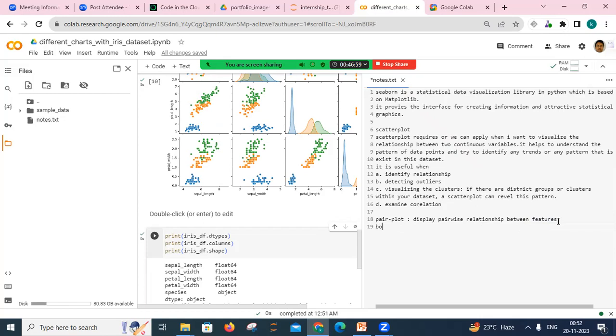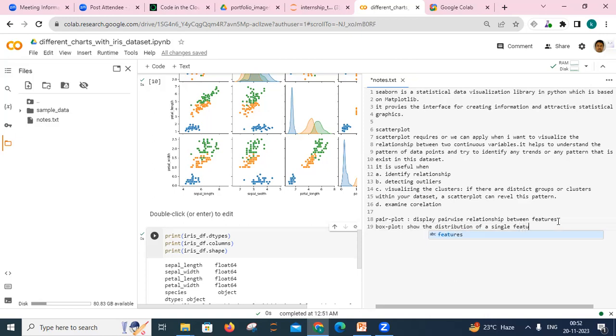Write box plot: the distribution of a single feature or comparison between features.